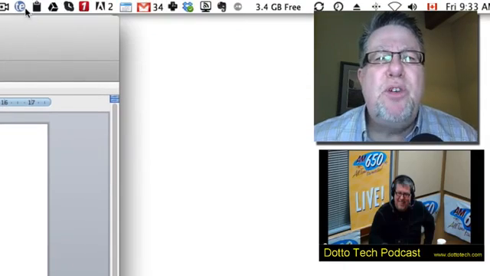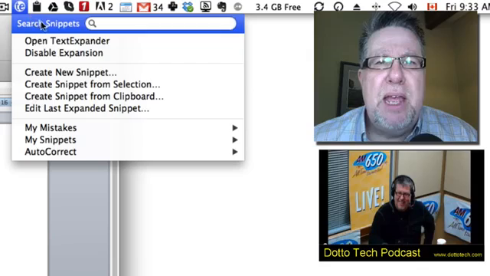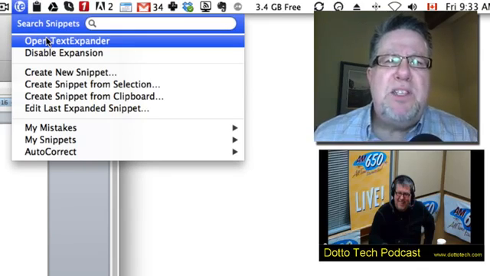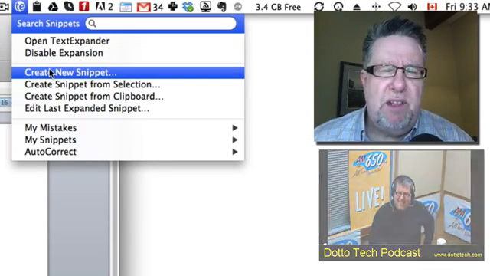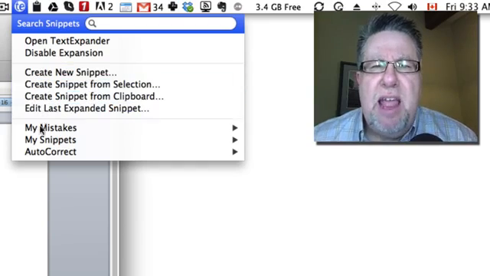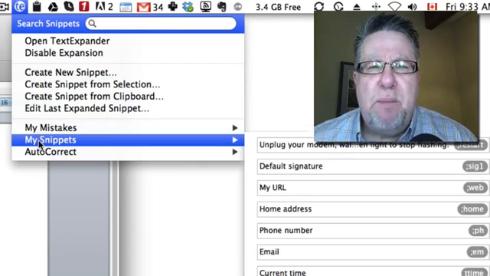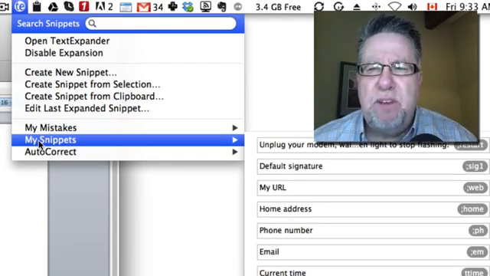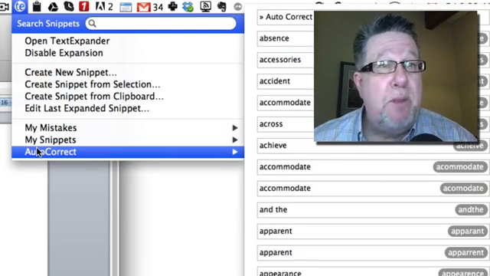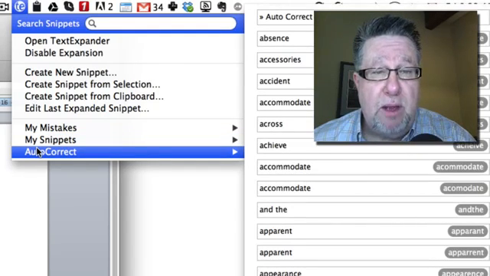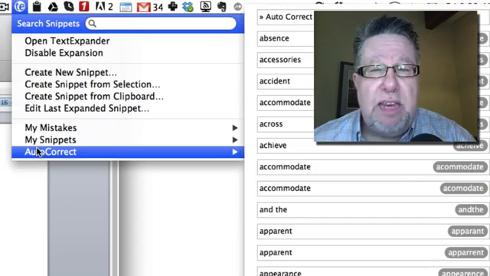Let me show you the control area. I'm going to open it here, and actually here, let's stay in the menu for a second, and you can see that they're called snippets, is what they call each of the little phrases that are there. And I've got a folder here that I made for my mistakes. These are kind of default snippets for putting in things like your address, and then you can download other things like proper accents. You can download a library of accents.